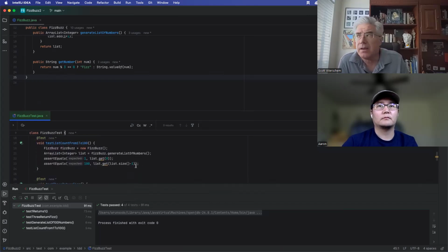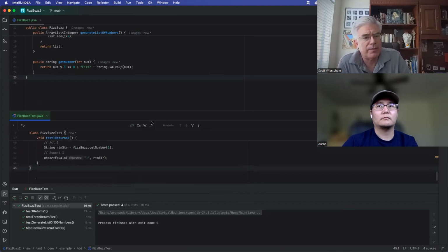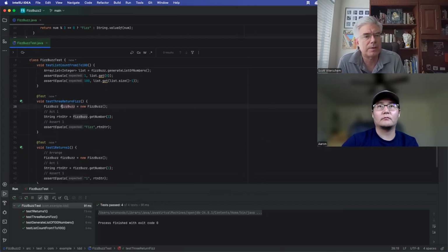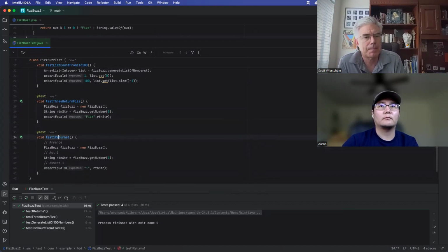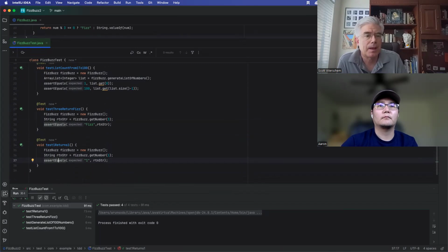Let's look and see if there's something we can do to refactor things. We don't need the arrange act assert comments in there anymore, so we can go ahead and get rid of those. All right.